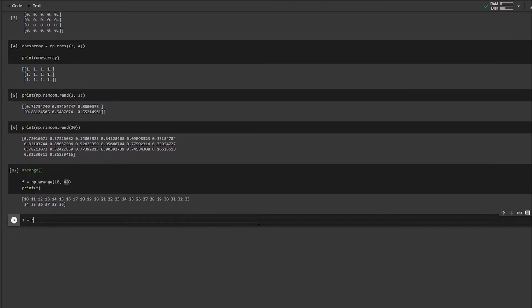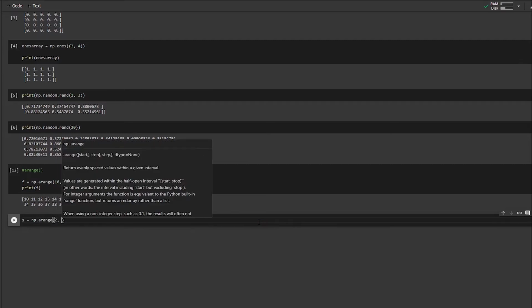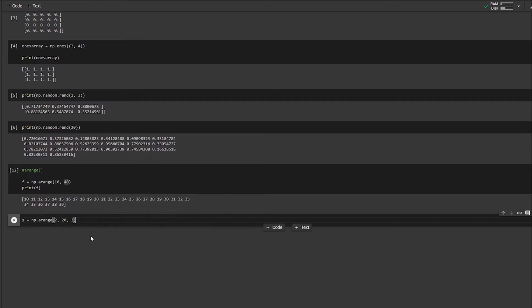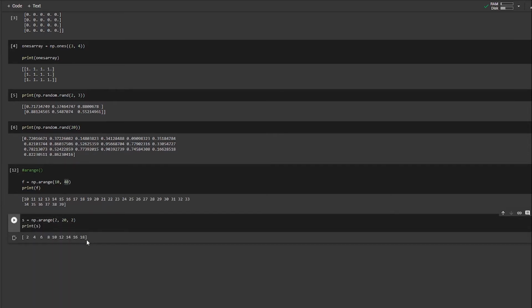We can also add another parameter, np.arange(2, 20, 2). Now the third parameter is the difference between each consecutive number, which means that if I now run this, it creates an array with a difference of 2 in each element. The starting point is inclusive and the ending point is exclusive, which means that 20 won't be included in the array. Usually if there was no jumping parameter here and if I ran that, the array would go up to 19.